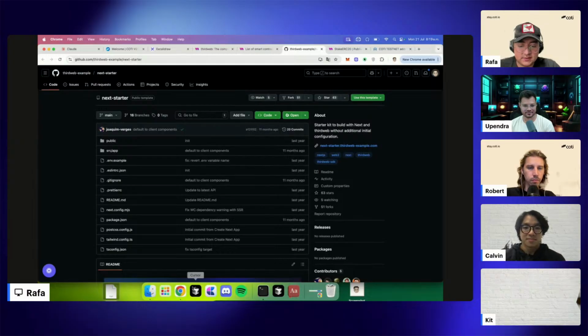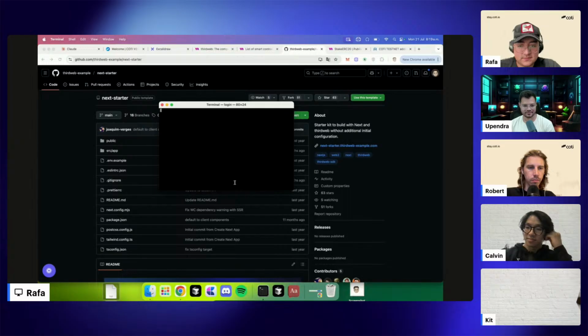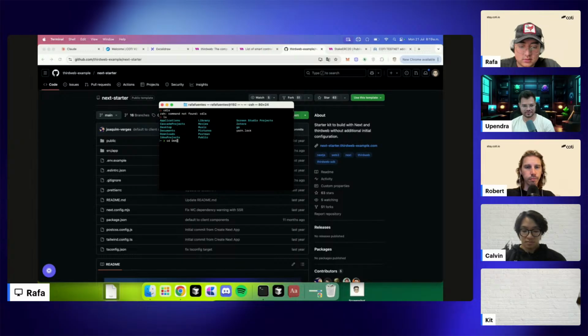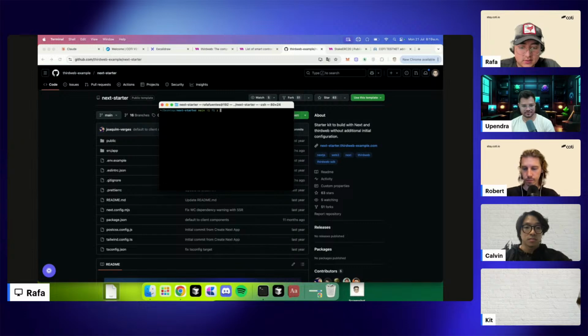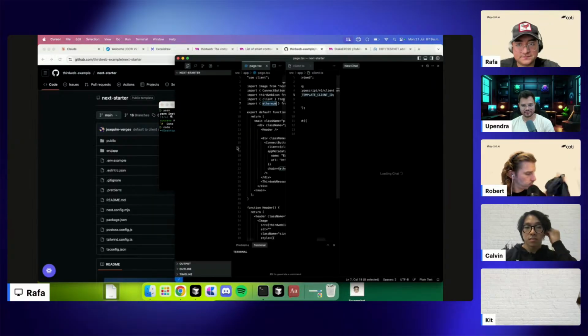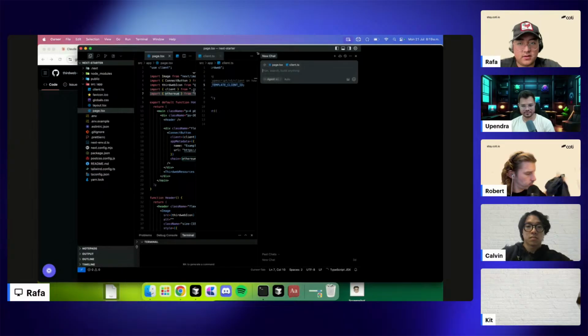I will open my terminal and clone it to my desktop. Okay, this already says that I already have it. I will open my Next starter, install everything, and open my Cursor, and there we go.